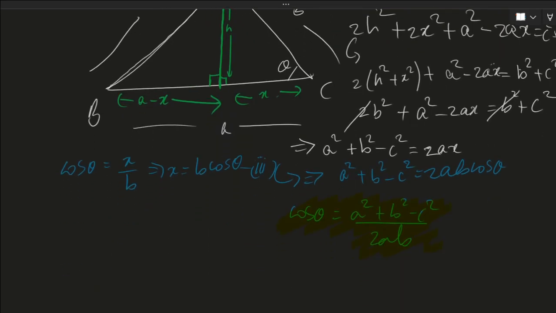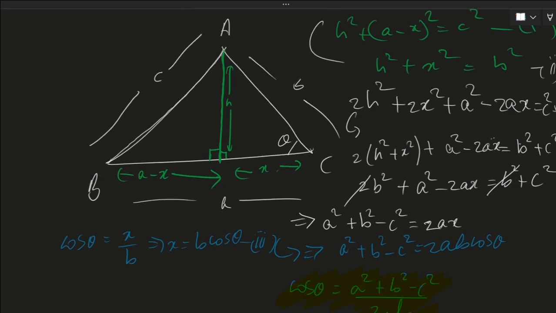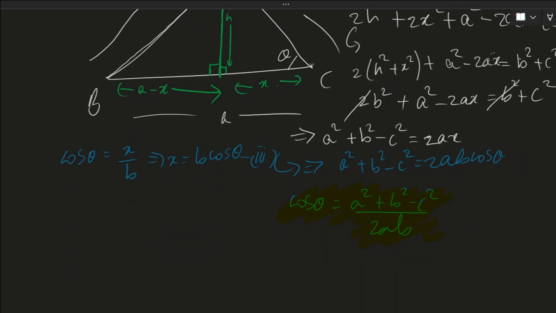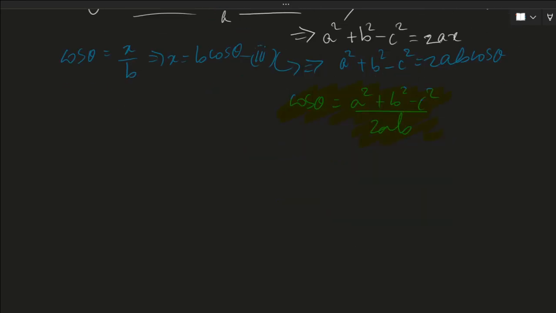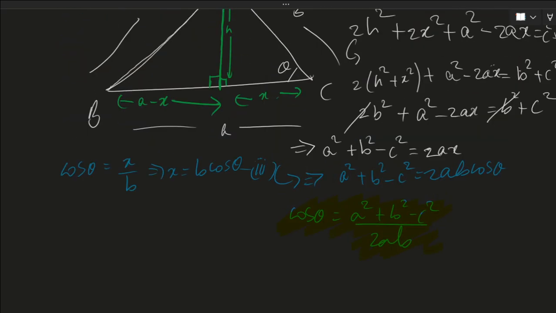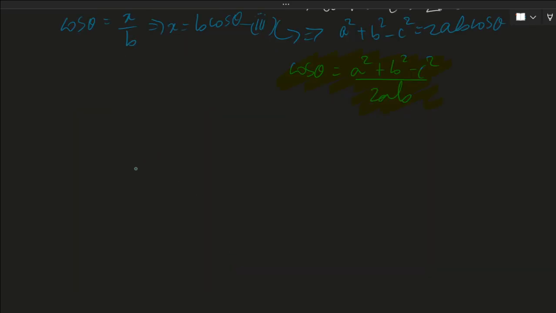Okay, so this is one of the most important formulas in trigonometry, the cosine rule. The next one is a bit more important than the cosine rule because it's going to be used a bit more. I'll tell you why this is powerful: if you get any triangle in the world, if you know the length of its sides, you can pretty much figure out the angles.